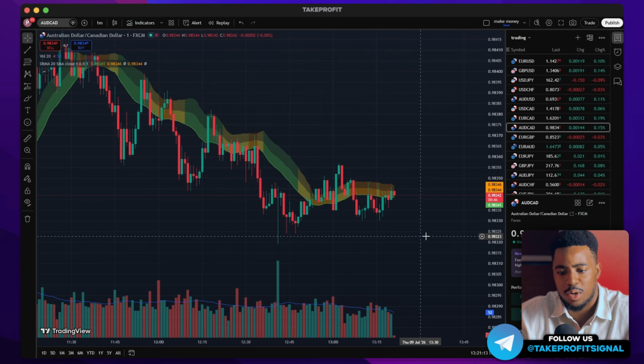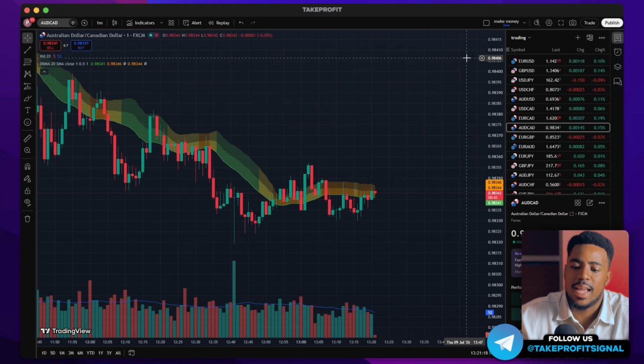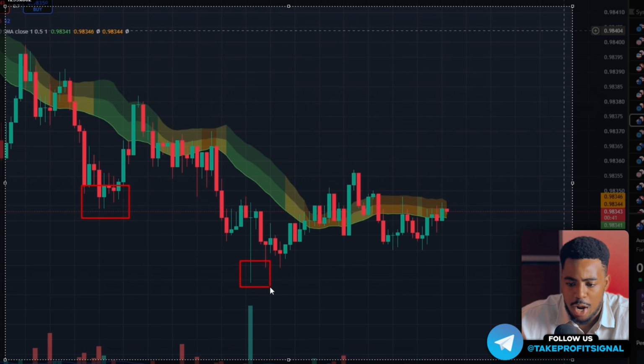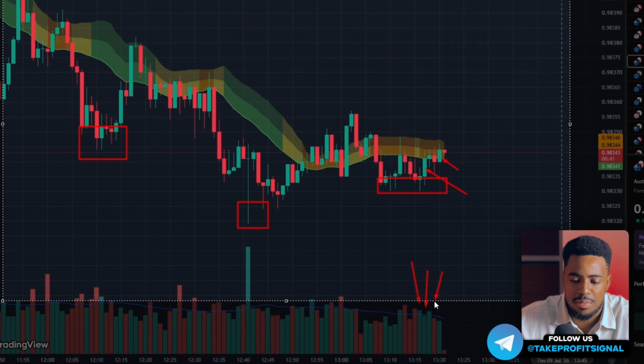I found a situation where I will be opening a breakout trade. Let's break it down. In this situation, we had a long downward trend where almost every low was lower than the previous one. But at some point, everything changed. The last low was higher than the previous one. As the price approached this level, we saw impulsive candles favoring buyers, which were also accompanied by increased volume. This is also a relatively good confirming factor.